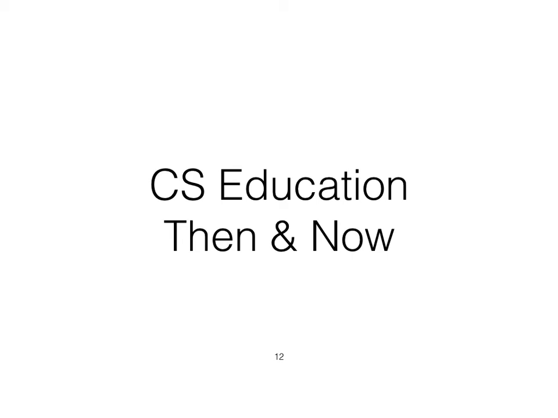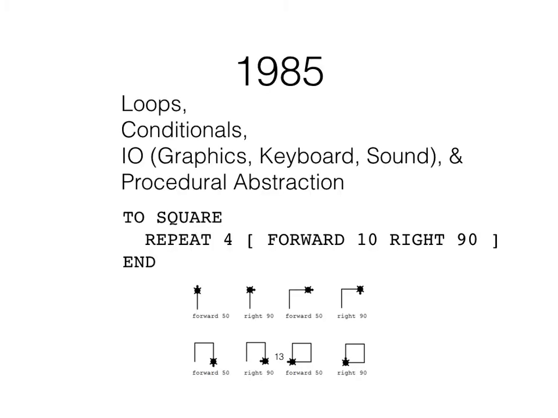Now let's look at computer science education as it was in the past and how it is now. 30 years ago, we were in the first CS education boom, and Logo was a key technology for that. The programming language Logo revolved around loops, conditionals, and simple graphics, and it was a great way to engage with the PCs that we had at the time. These were von Neumann machines with some memory, some graphics, a keyboard, and support for local I/O, like making sound.